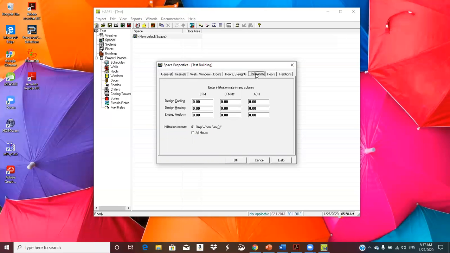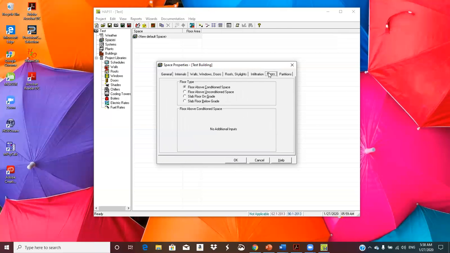Infiltration, this is air that's leaking into the space, directly from doors, windows, cracks, people opening doors, and wind blowing in. I can either estimate CFM or air changes. From experience, I'm going to use about 0.2, and that says that's 200 CFM. And that's air changes per hour. So an air change would be the volume of the space replaced with infiltration air. Okay. I usually click this all hours. If you click this top one, when it calculates that the fan is running on the HVAC system, it zeroes out the infiltration. If I'm going to put in infiltration, I typically want it to be there, so I leave that clicked.